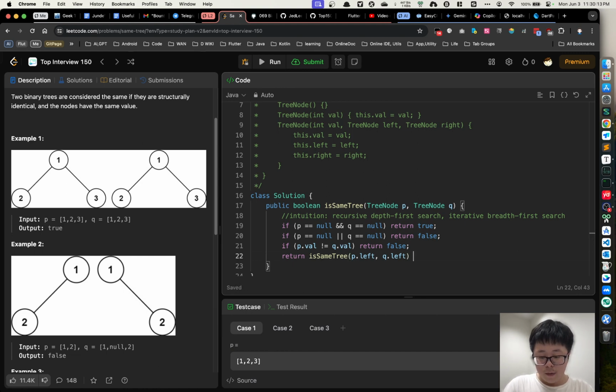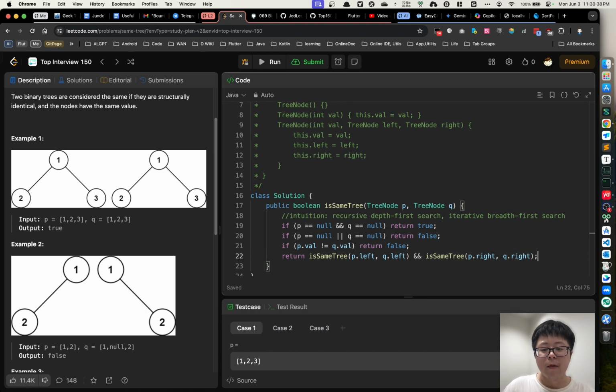We also have to check if their right subtrees are the same, so we reuse the method again: isSameTree, P dot right and Q dot right. And that's all of the code for the first approach.